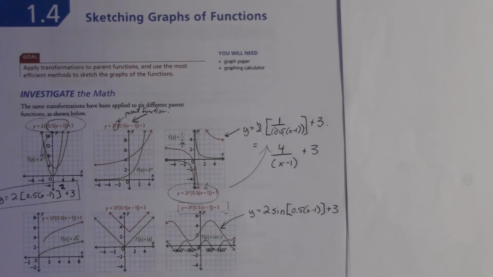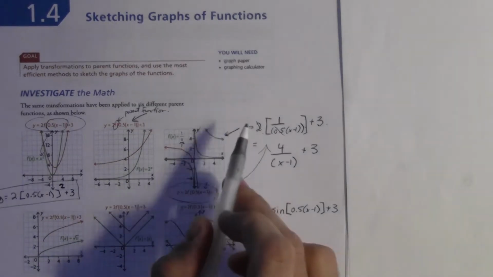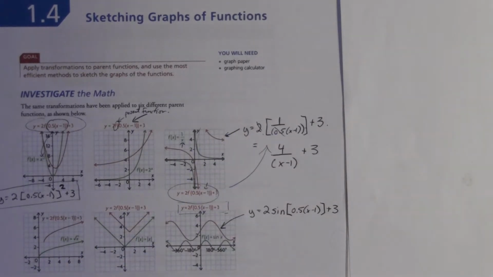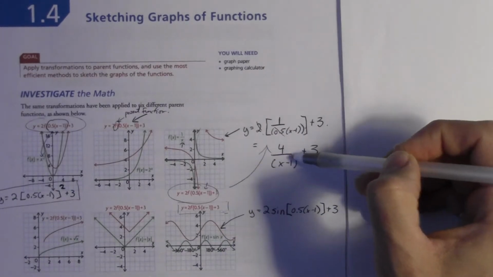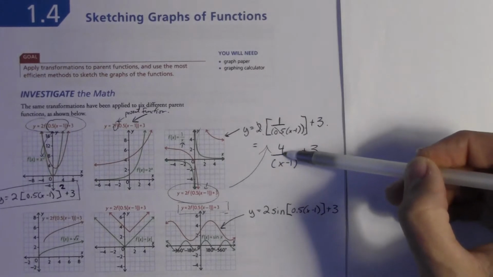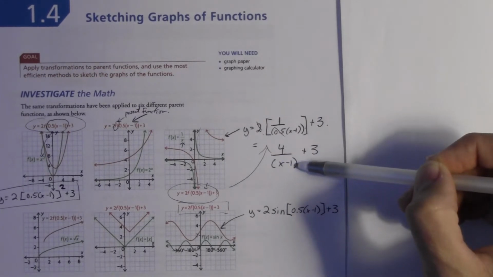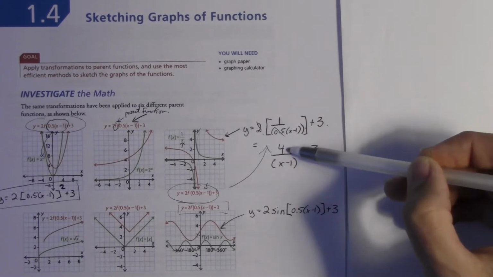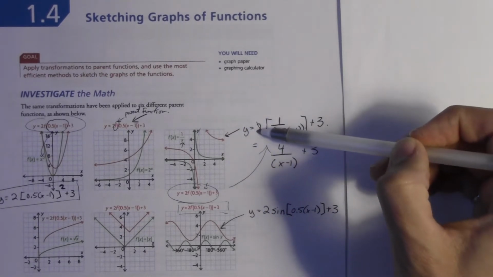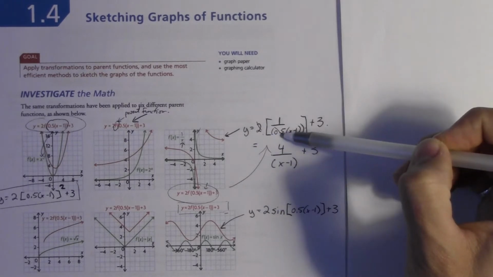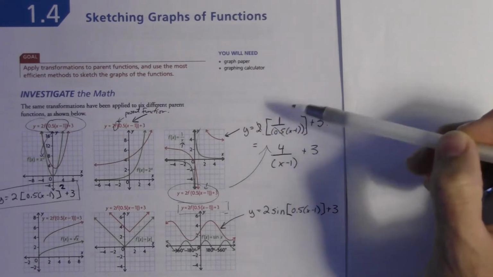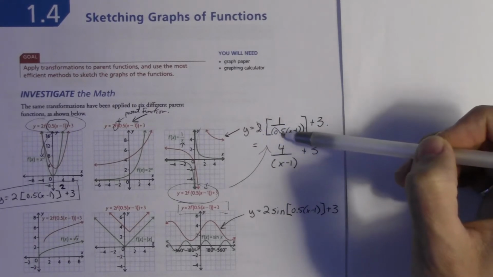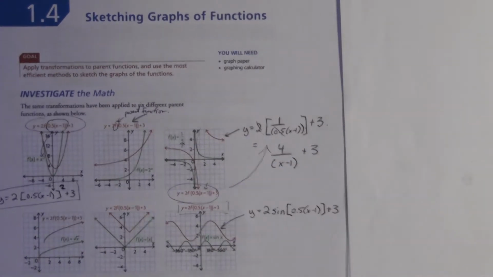You can do some math there and cancel those out. So now we know that this graph in red is actually just a vertical stretch of 4 with the critical point moving 1 over to the right and 3 up. So I combined the vertical stretch of 2 and the horizontal compression of 2, or 1 over a half, which is 2, into a vertical stretch of 4.